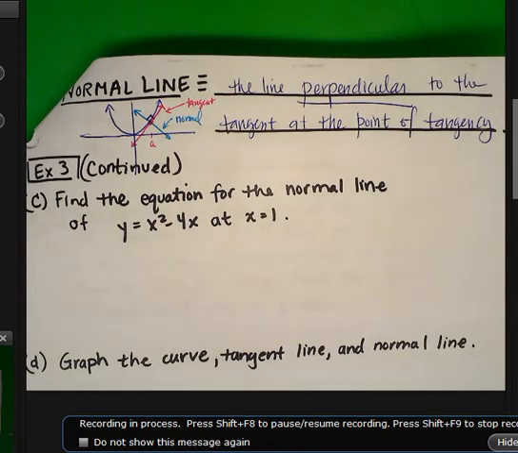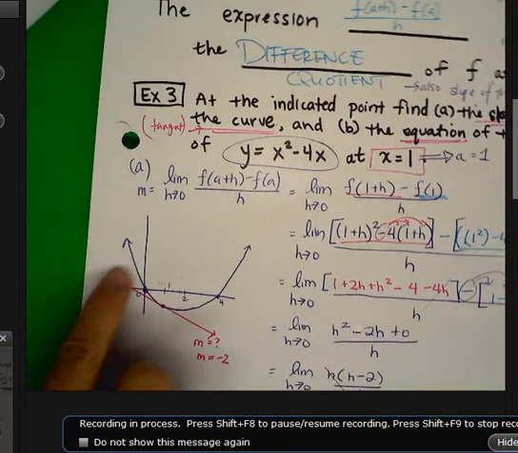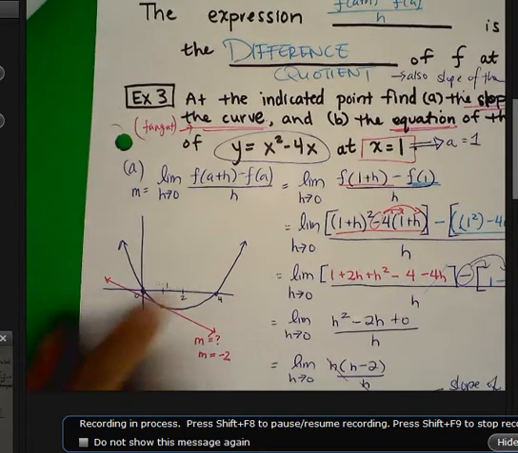Okay? And how do you find a line that's perpendicular to another line? Their slopes have to be opposite and reciprocal. Reciprocal means you flip the fraction, but opposite means you negate the sign. So if it's positive 1/2, then the perpendicular line will have -2. Or if the slope is 2/3, then the perpendicular will be -3/2, right? So it's opposite and reciprocal. Opposite means negative, right? So for this one, very good. This slope is -2, so the normal line will have a slope of positive 1/2.